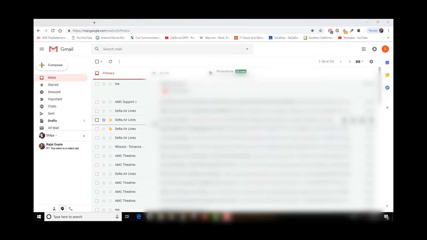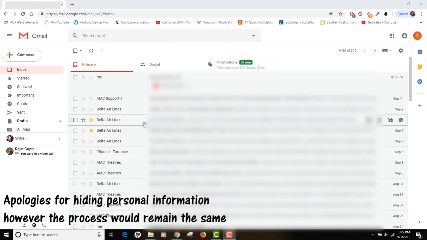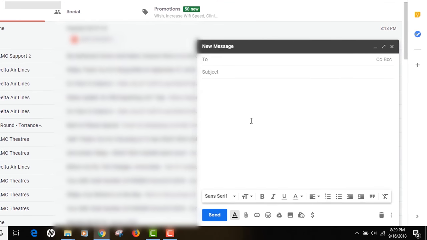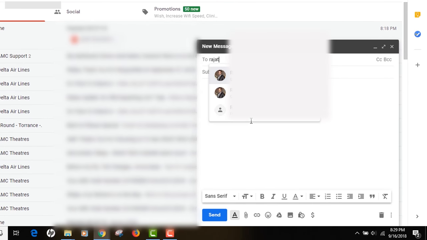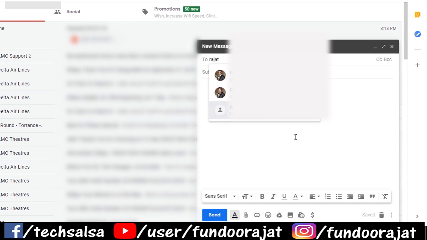So let me set up my devices and I'll walk you through how you can do that. Let me show you what the current situation is. I'm actually logged into my other Gmail account, and if I try to compose a new email message and start typing in my name, you can see it lists some of the other emails also. One of them is actually a typo, doesn't exist, but the third one is some email address that doesn't belong to me anymore. It was my work email address when I was working over there. So this email address doesn't belong to me anymore.